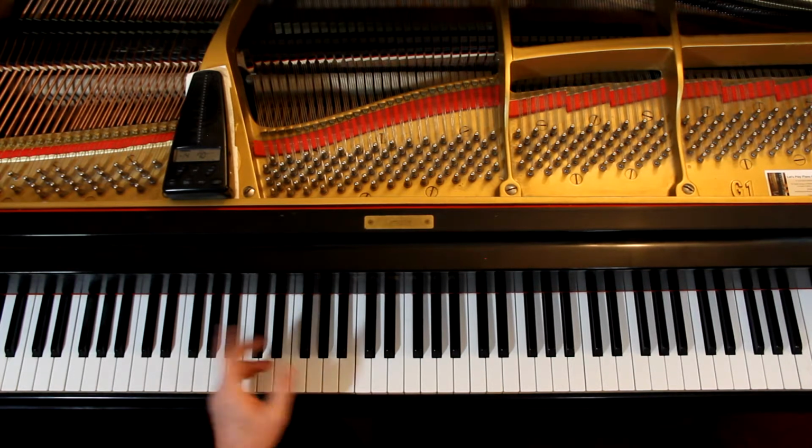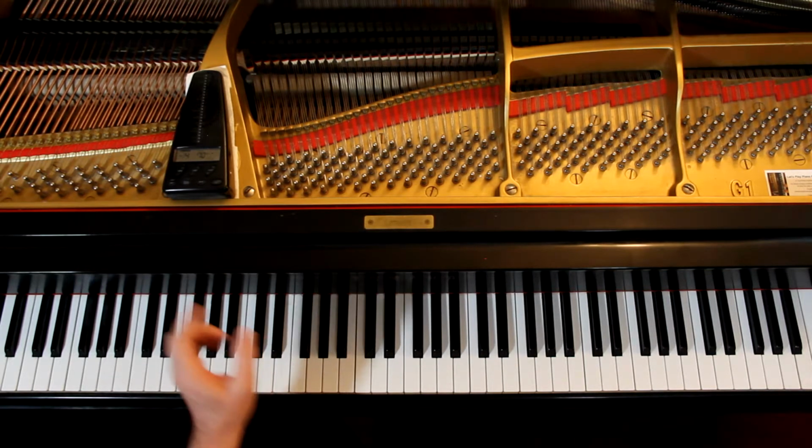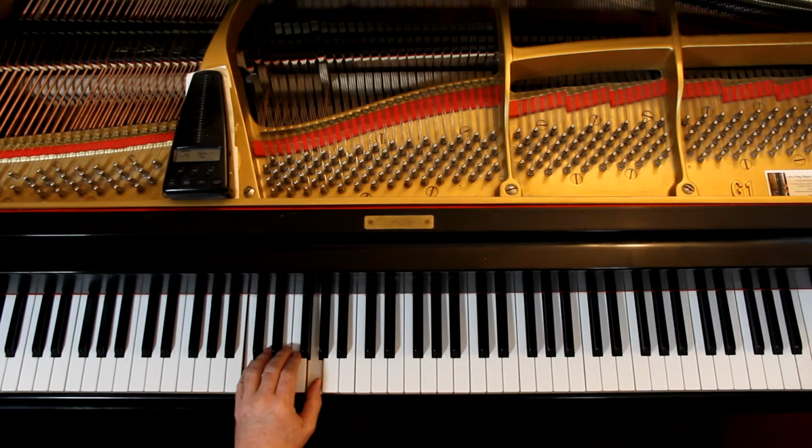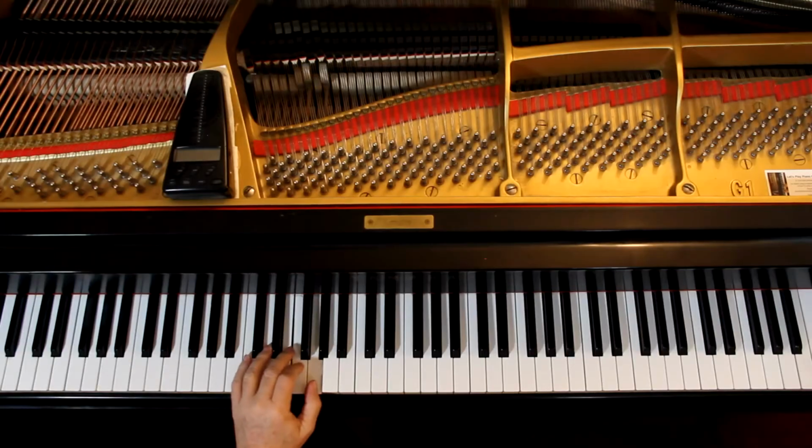and then 2 measures later, again, now we're not using the E, well actually the E's in the other hand, and then an F and a G, and yes, you play them at the same time. They can't put them directly because there isn't room, so they have to offset them a little bit. They're touching, play them at the same time. 3, 4. That's pretty much it till you get down to the last line.